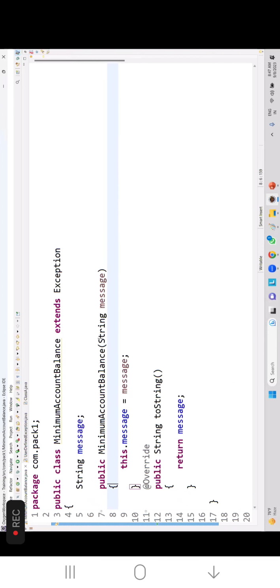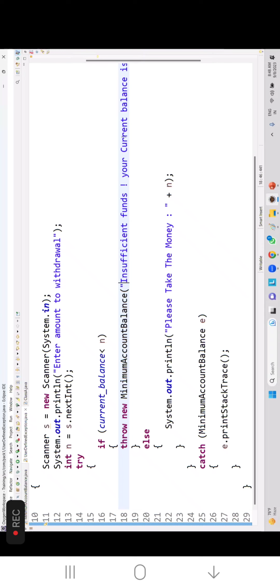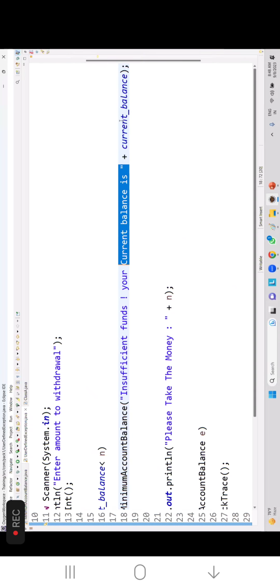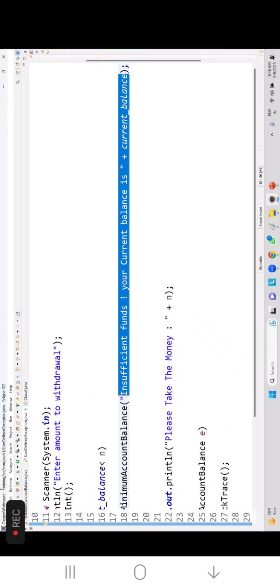And this constructor has a parameter. Which parameter? A string parameter. So I'm passing a string value. What is that? Insufficient funds. Your current balance is whatever the current balance is, that is 100 rupees. This entire value will be passed as a parameter for this message. Am I right or wrong? Yes, sir.